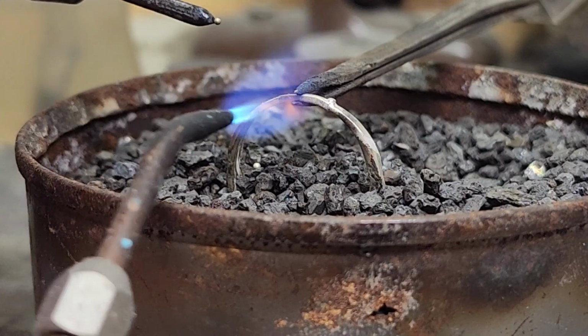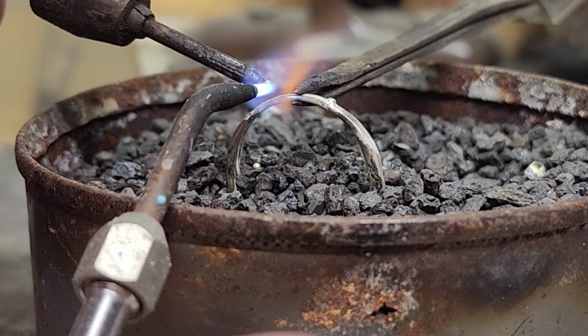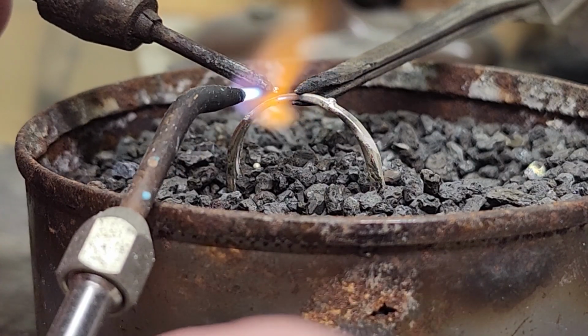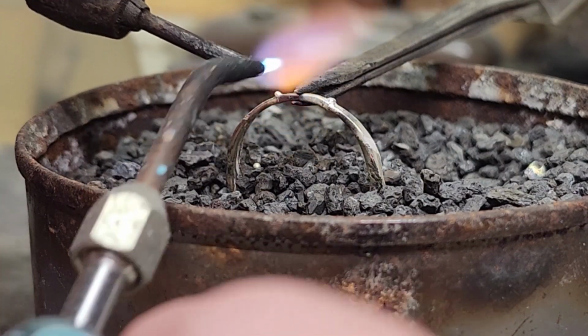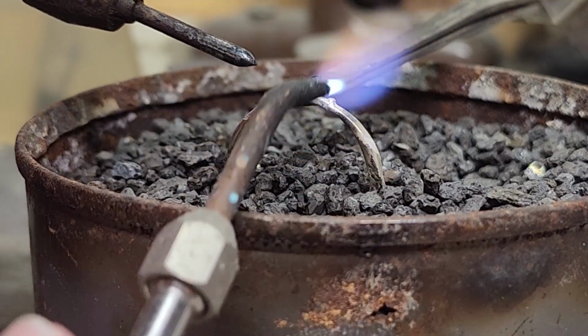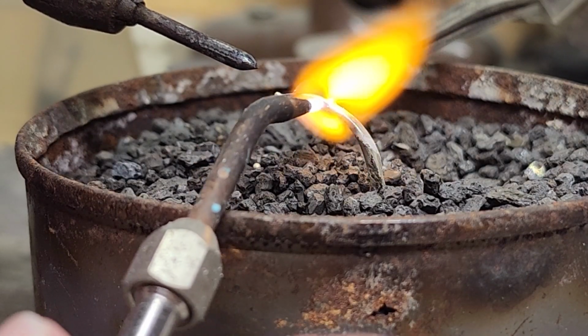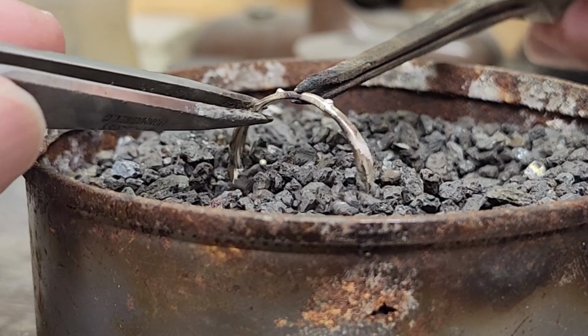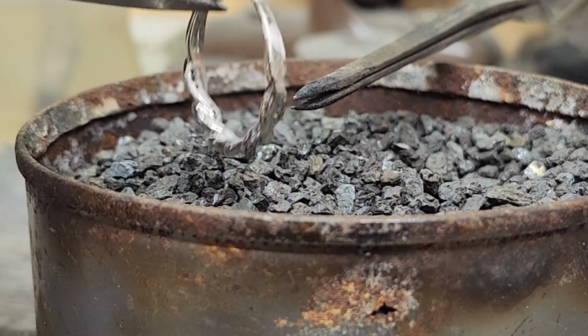It might not look like the solder moved too much, but I'm only using as much heat as necessary, as the shank is fairly thin and I don't want it to melt or deform. The bottom of the shank is inspected to make sure the solder flowed all the way through.